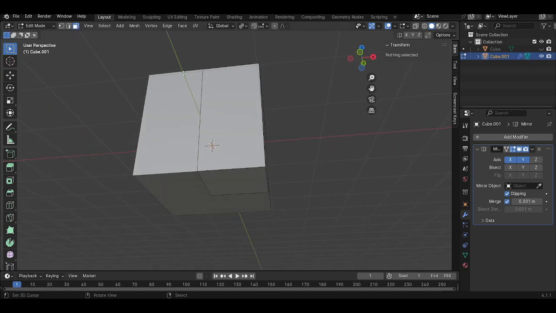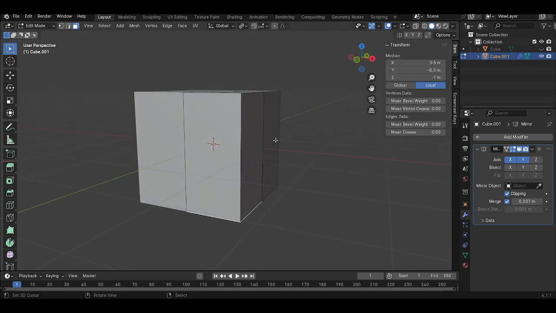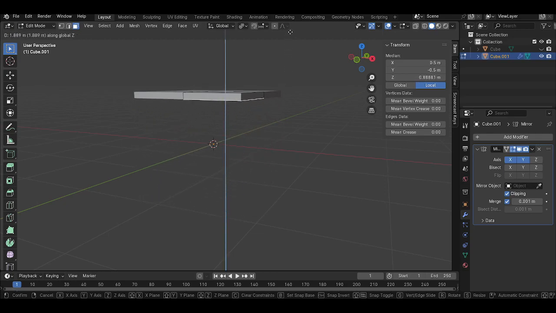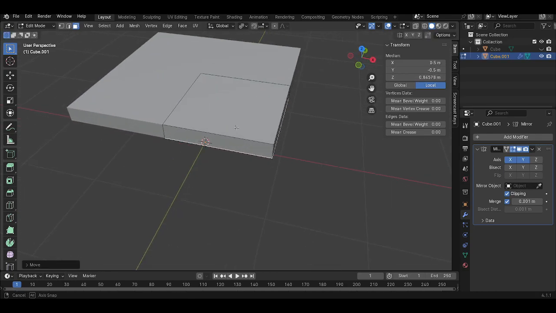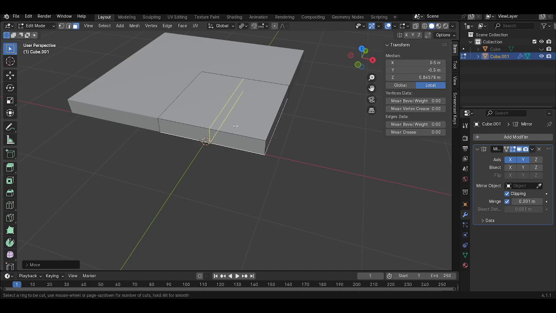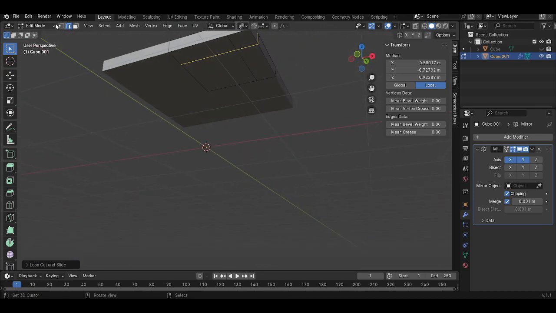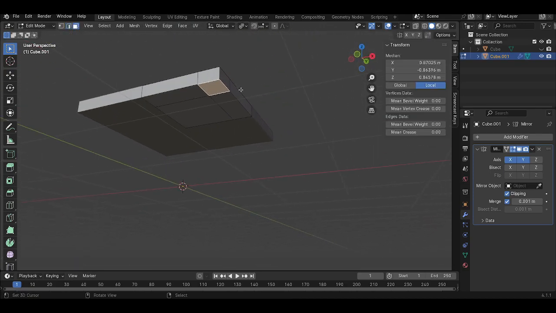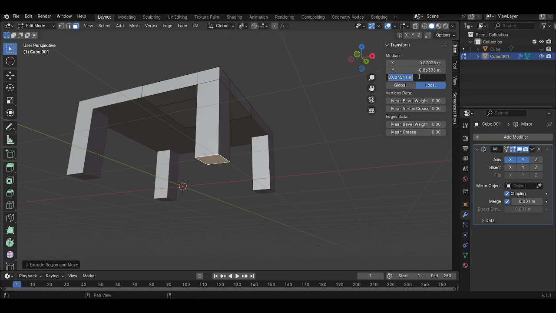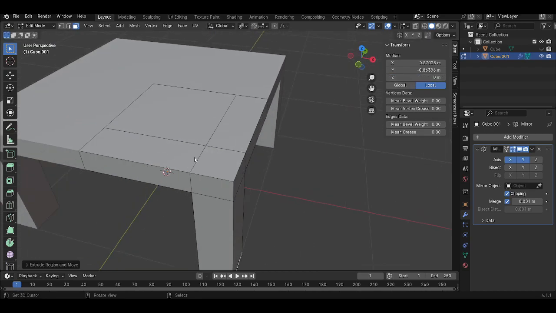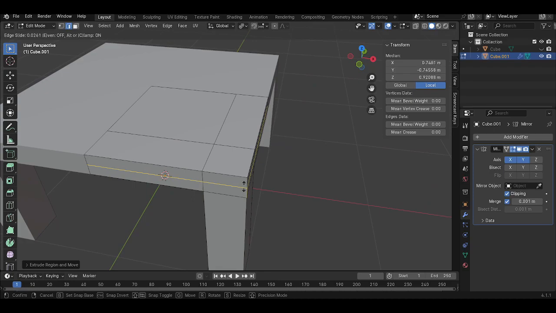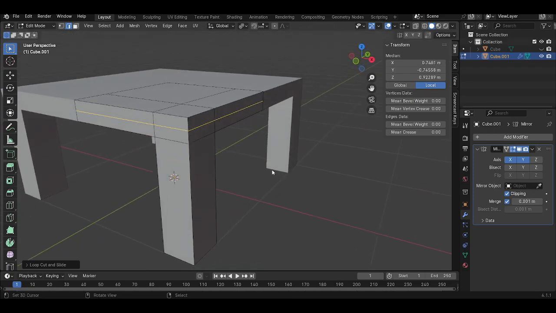So go to the face, make sure you're in face mode, select the bottom face, G Z, move it up. And it's literally the same process, but it's mirrored. Go R, R, go to the bottom, same process, except it's mirrored. And you can sit there and do that.